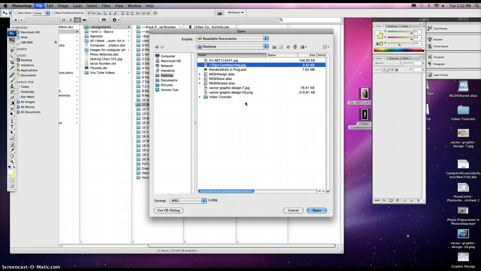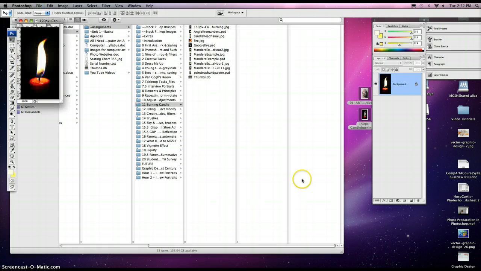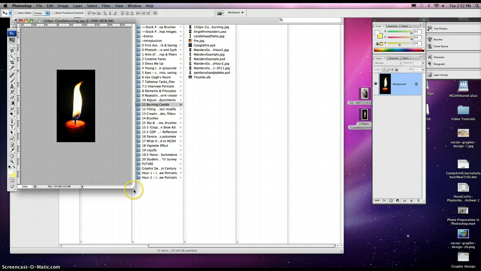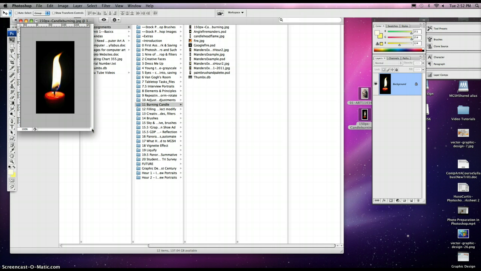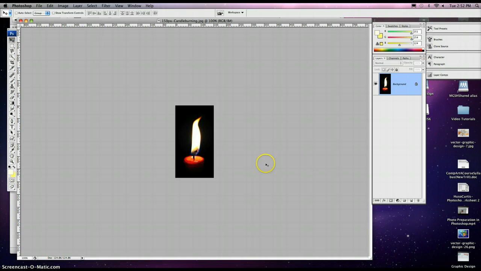And here it is. It's going to open up very small. And notice, always get in the habit of extending your workspace with this corner scroll option here. Scroll it way out so that you don't have to worry about what's in the background. I have a nice workspace to use, and nothing else is getting in your way visually.